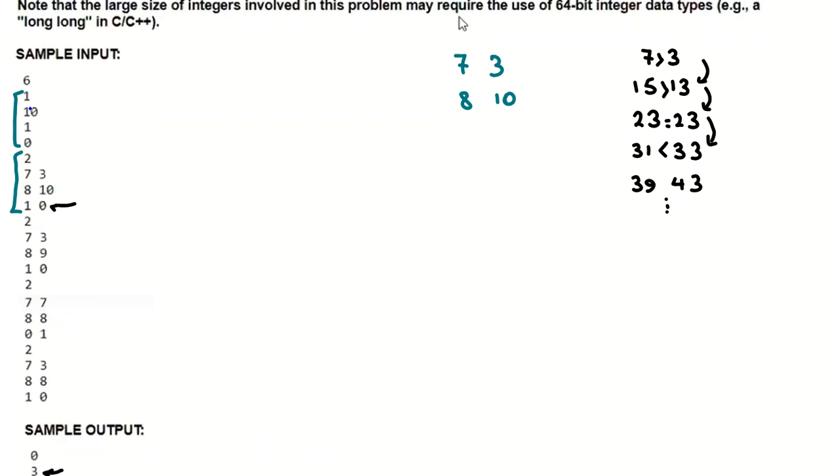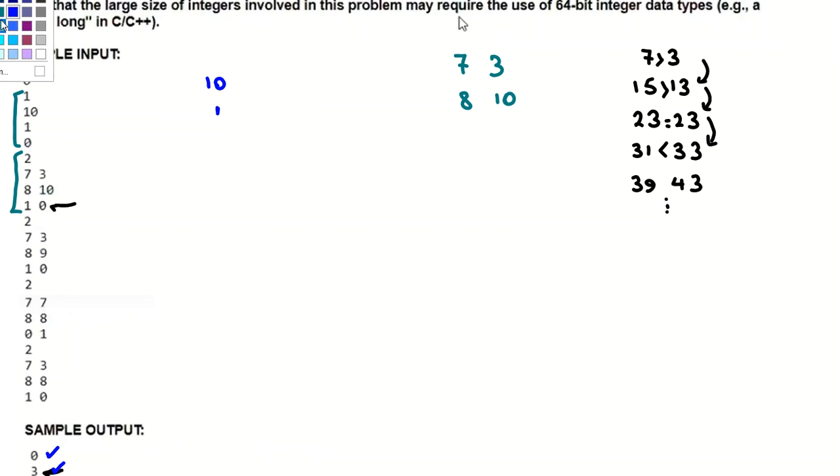Now, if we consider the first one, it says we have one number, 10, and each step you can add 1. Because we have only one number, and 0 numbers should be greater than this, you don't need to add anything, so the answer is 0 for satisfying this order.